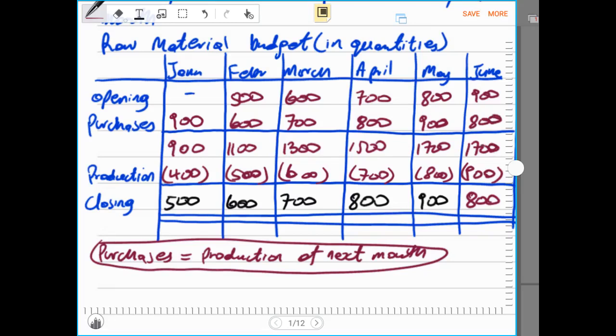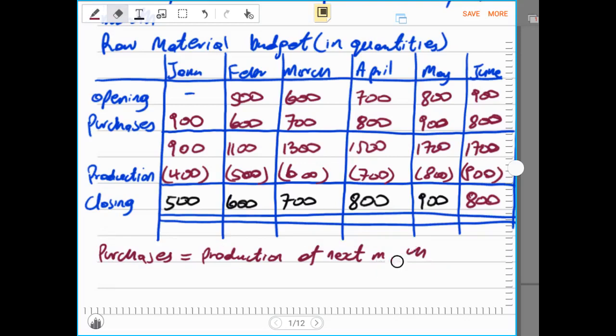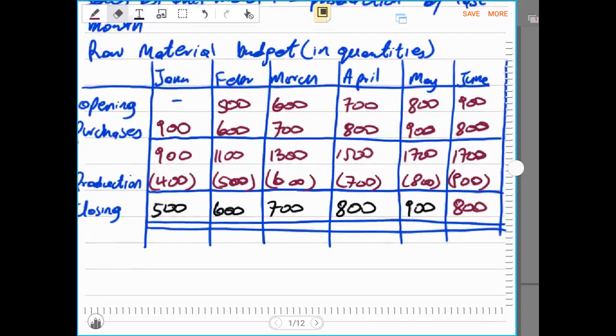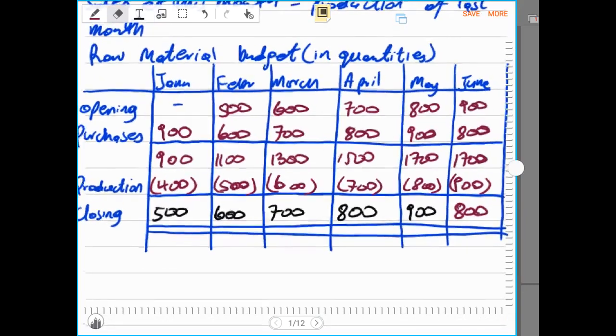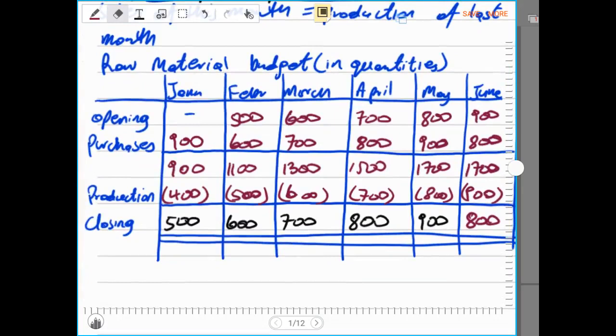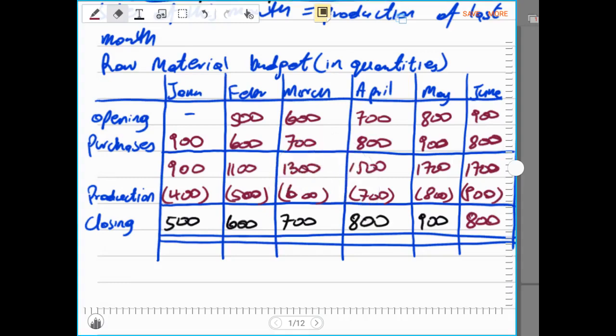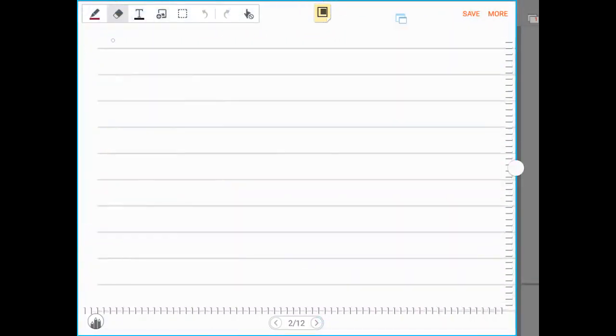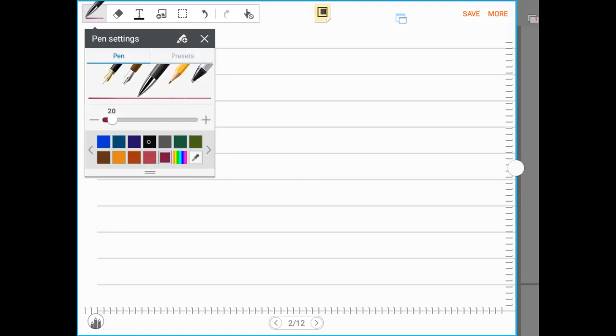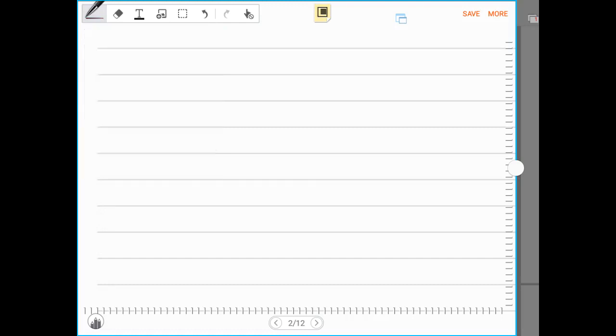So we continue on that same note. So now we have taken this into account. Then we can go to the next budget. And the next budget now will be the raw material budget in financial terms. So now we are doing the raw material budget in financial terms. We have done that in review question 4.2.